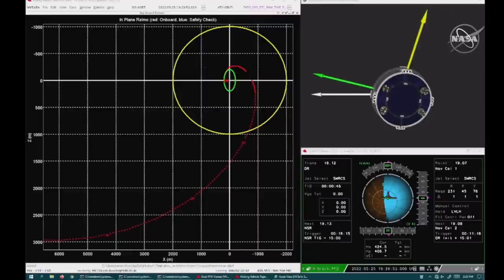And we did pass the departure resume burn milestone. Flight controllers, the rendezvous officer, very happy with the trajectory of Starliner as it makes its way towards exiting the approach ellipsoid. Things looking good for Starliner's departure from the International Space Station. We're still tracking an exit of that approach ellipsoid in about 6 minutes or so.